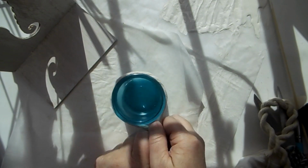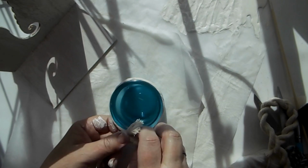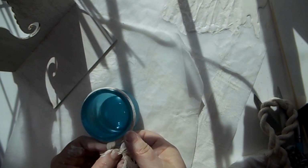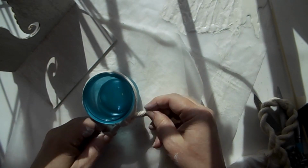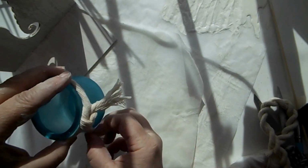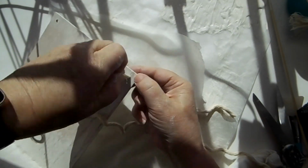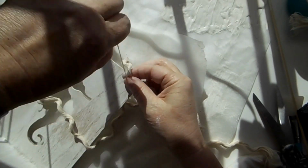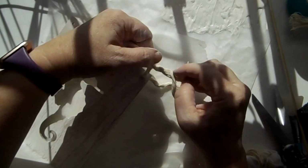I took this nautical rope from the Dollar Tree. They have a couple with the Shore Living, but this was over in their floral area. I'd gotten it a couple months ago, so I unraveled it, just have one of the strands of it. And I just made a loose old knot, but it kind of looked nautical to me. So now I'm feeding another piece of that rope that I untwisted, trying to feed it back through, but some of those little threads in there kind of came unwound.